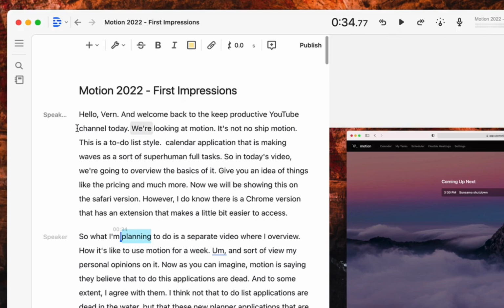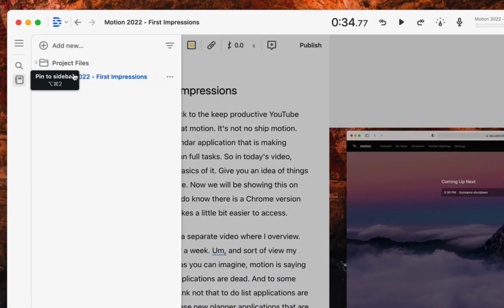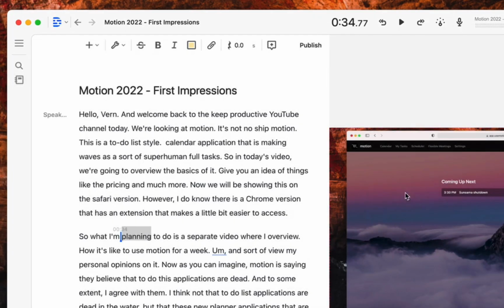Something that you can do is naturally still get an idea of what you're saying, and it still comes through as audio as well. On this left-hand side, I can open a project and I can add images over the top. So I can actually do it as a full-tuned editor. But the reason why we don't at the moment is primarily because we want to use Camtasia for the rest of it. Maybe in the future we will.